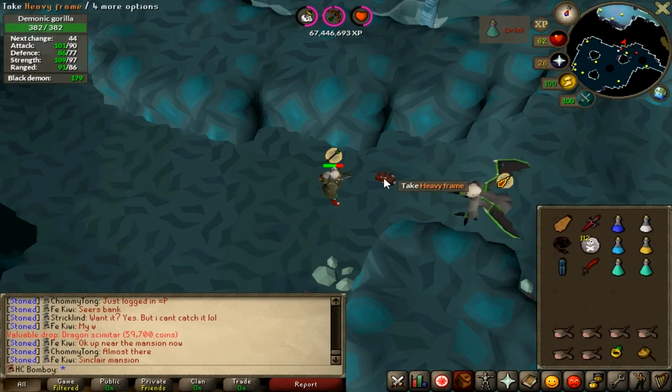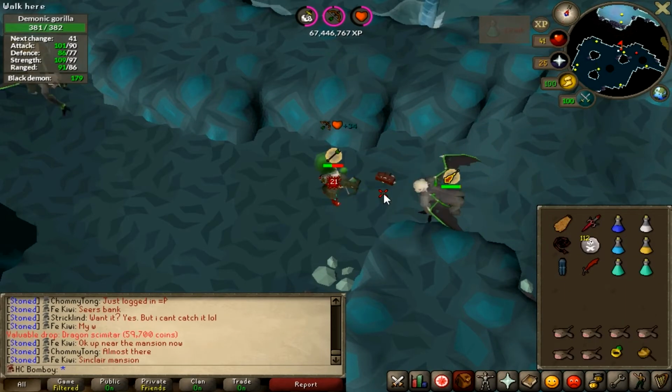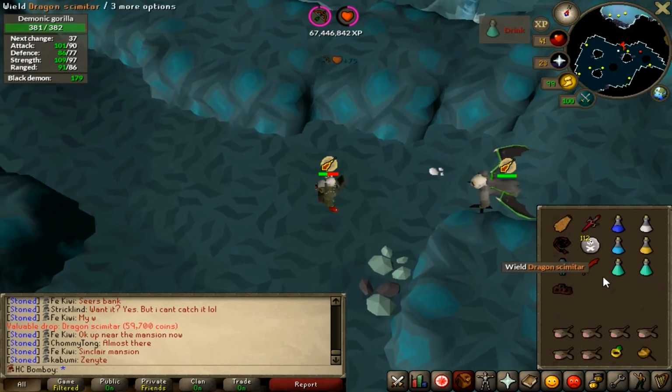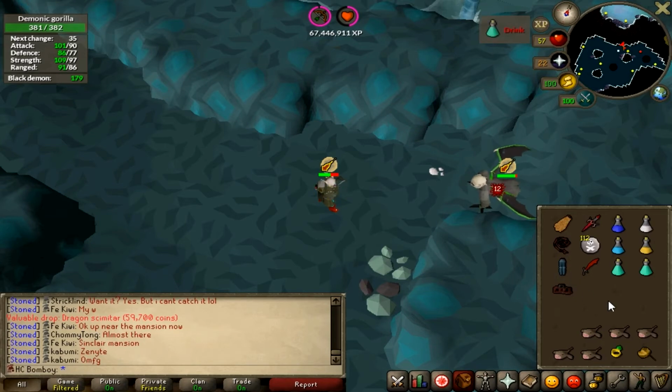So if you remember from last video, I got the ballista spring. So now I've got the ballista spring, the light frame, and the heavy frame. That's quite a nice bit of the collection. The heavy frame is 1 in 1,500.